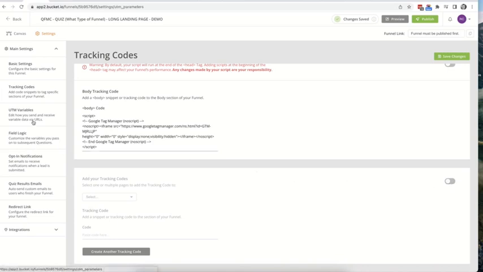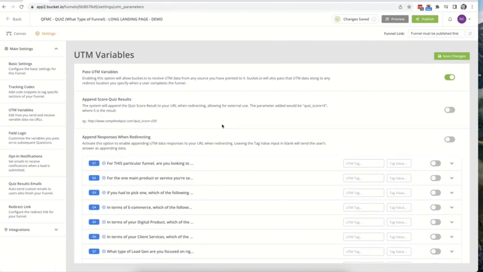You also have the ability to use what are called UTM variables, and here's what that means. Let's say you want to know where people come from. How did they find your quiz? You can capture all that information. You can know exactly what keywords they typed in to find your quiz. You can know exactly which placements they clicked on to find your quiz. It all gets captured through what's called UTM variables right here, so you can see where your most profitable traffic is coming from, where you're getting the best conversion, where you're getting the most people to take your quiz.